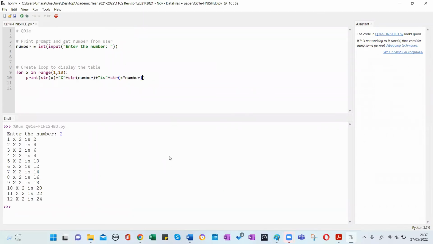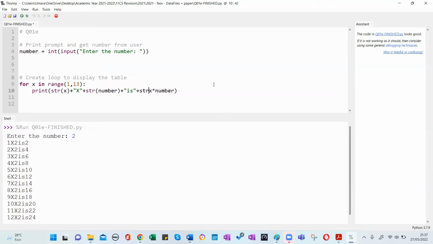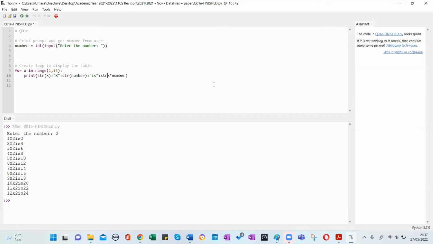Okay, let's see whether it works. Now can you see, when you use concatenation there's no space. When you use comma, there is a space. So the concatenation or joining won't keep spaces, right? That's a good finding. Got it? Yes, sir.